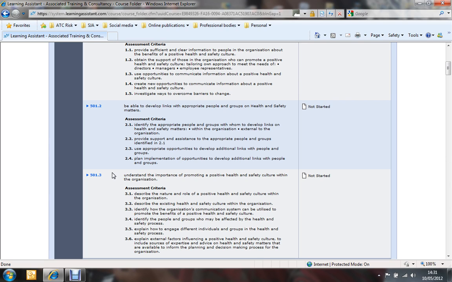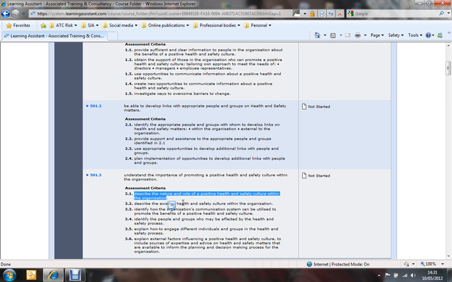It's called a reflective account, and the best way that I suggest that you tackle this is by using something like Microsoft Word as a straightforward sort of document writing program, and using each of these headings, or each of these criteria I should say, as a subheading on your report. So I've just highlighted the first criteria, describe the nature and role of a positive health and safety culture. What you could do is use that as a subheading in your report and then write a paragraph or 2 paragraphs about what a health and safety culture is. You could maybe reference in HSE guidance or IOSH guidance, or perhaps legislation if that's applicable.